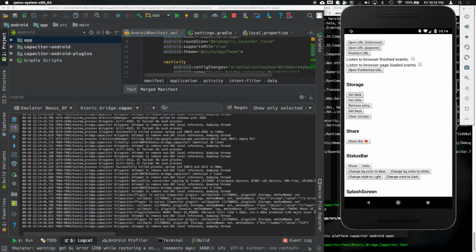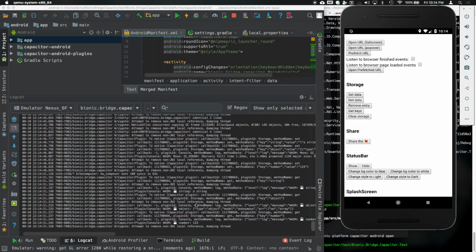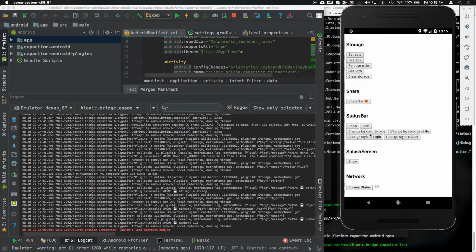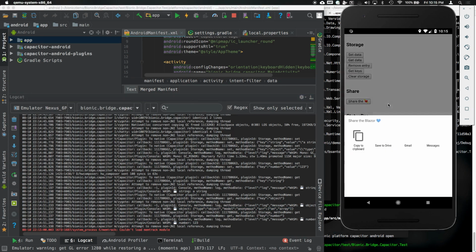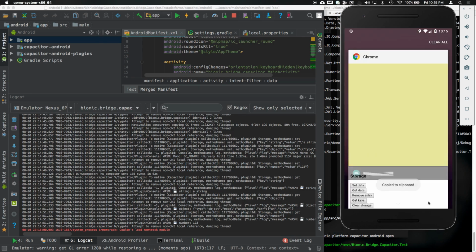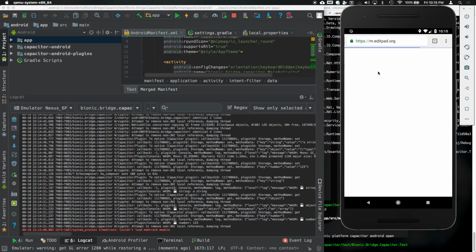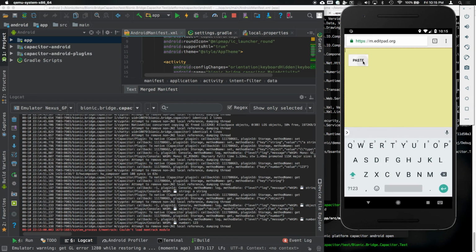It has some not so good storage. I just did some storage. Let me get the data for that storage. As you can see, here's the data. I got a string, and a number and whatnot. This is all just me playing around with this, obviously. We can also share this using the internal API. So I want to copy to the URL, and I can probably just come in here, do a paste, and this is the information that I was sharing through that call.